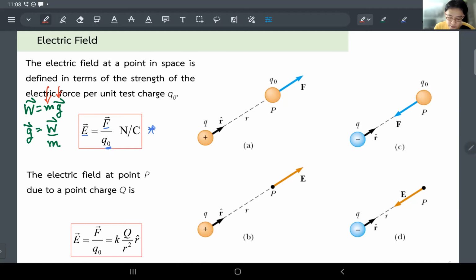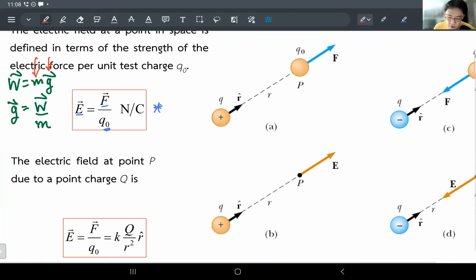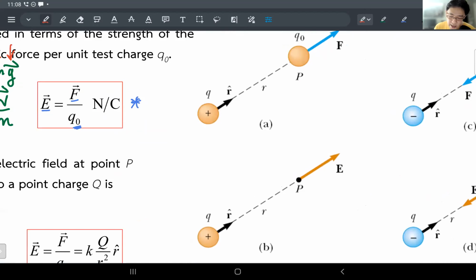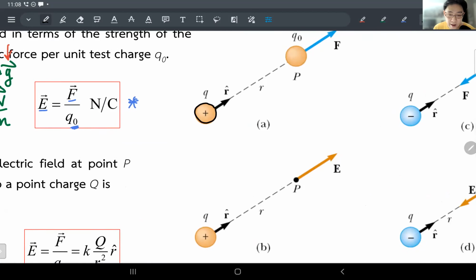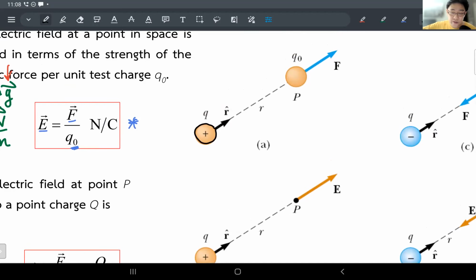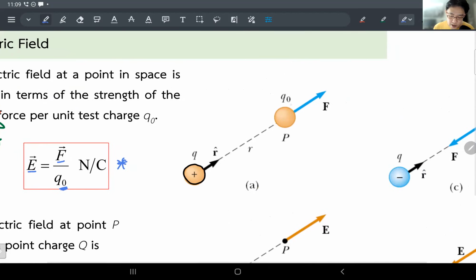Okay, so this is what I'm going to do. Look at these two figures here on the right. What you're seeing over here is this. First, let me place one charge there. Let's say my charge here is fixed and it has the amount of charge Q on it. Okay, cool. So I have a fixed charge there. Now I bring in another charge and this one has charge Q naught on it. The naught there is just saying that the textbook usually will refer to this one as a test charge, but it can be any charge, whatever you bring in. So you bring in the Q naught charge here, and let's assume that this one is still positive for now.